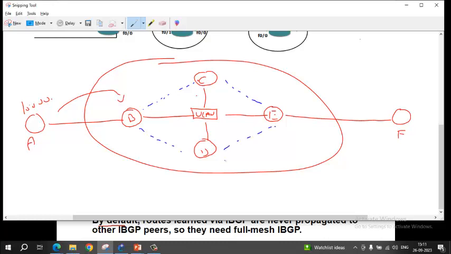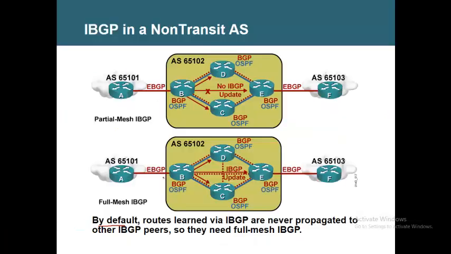Do we have a neighbor relationship between these? No. It is not a full mesh, it is a partial mesh. So what do we see here? The route learned via an IBGP is never propagated to other IBGP.